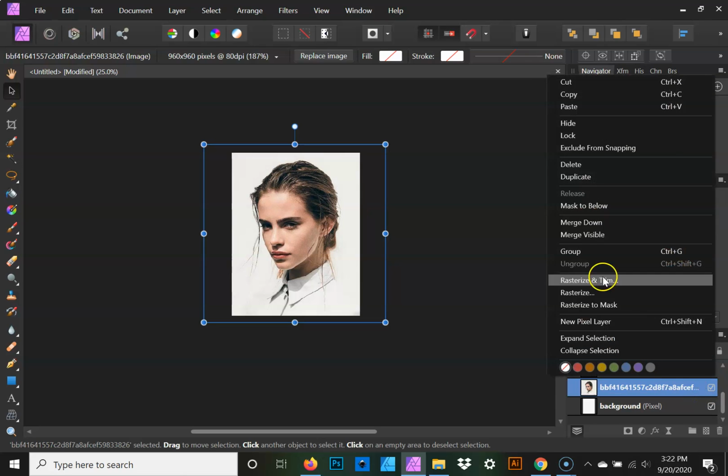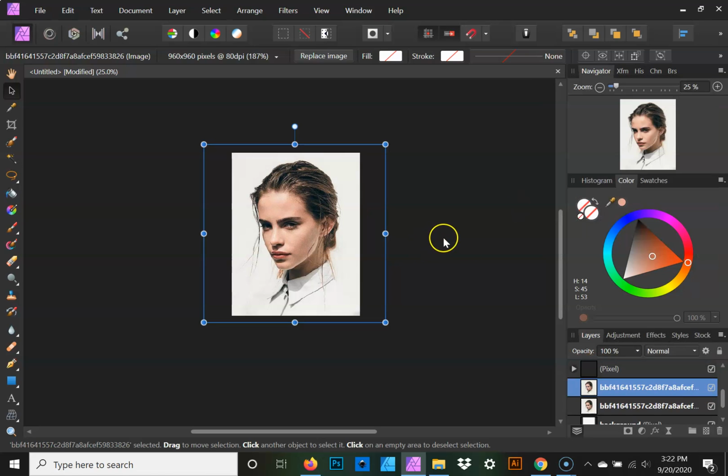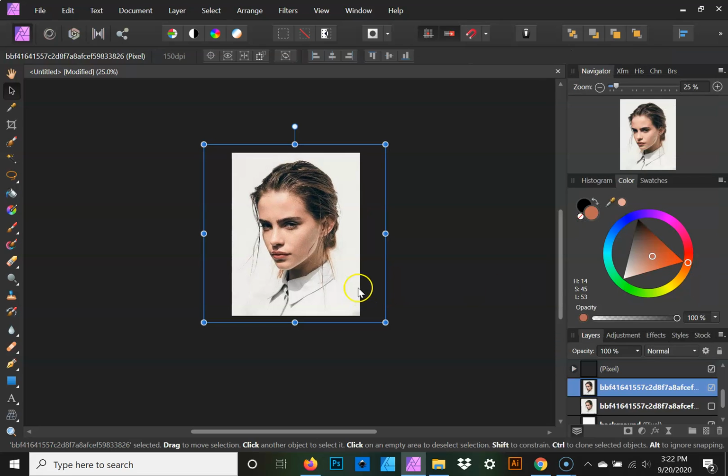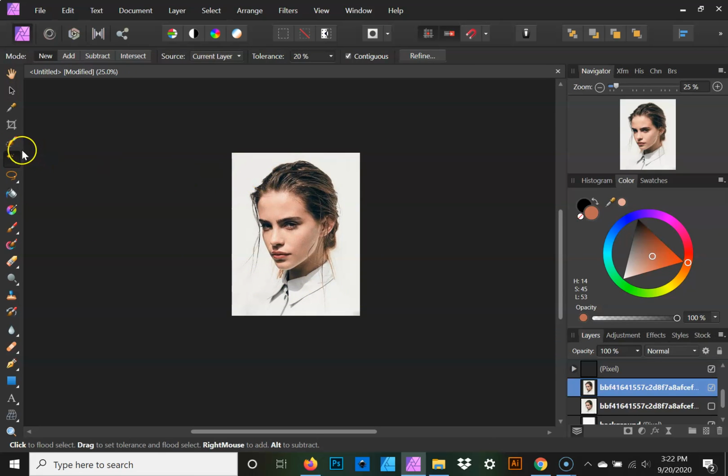So I'm going to duplicate just to be sure if I completely mess up, I have something. Rasterize it. And take the magic wand. Actually, no, I'm going to take the brush selection tool, and I'm going to select her face.